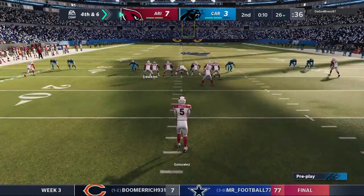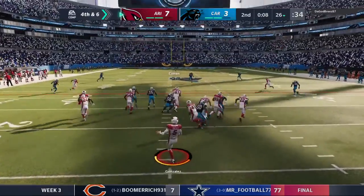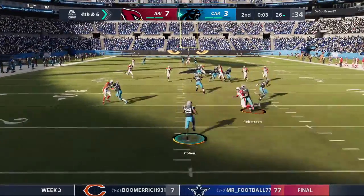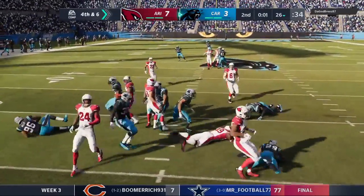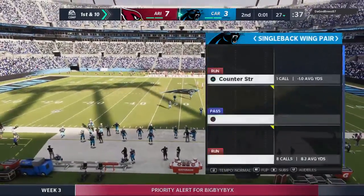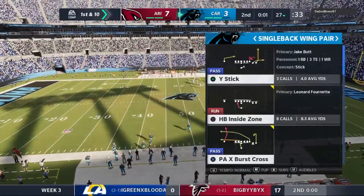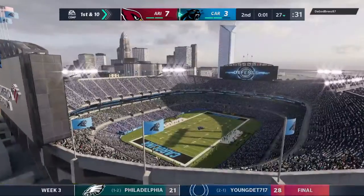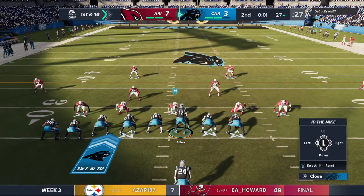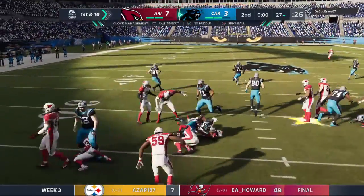Here comes the Cardinals punter now as he'll kick it away for the 2nd time. Here comes Cohen. Powers through. Nice punt, but good work on the return to get back 11 yards. And there'll be time for maybe one final play before halftime. This Carolina offense at the line, ready to go. Likely time for just one final play, and then it'll be off to the locker room to talk about how they can erase this deficit.